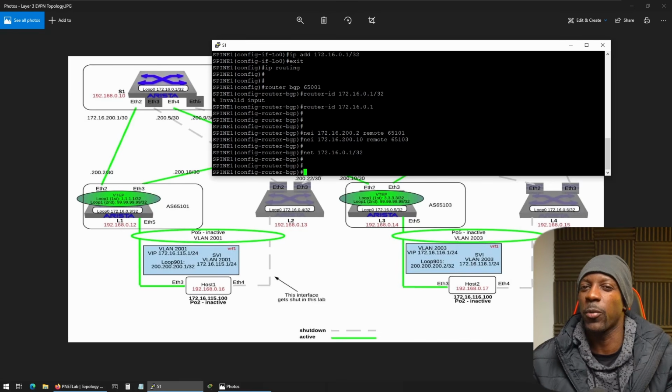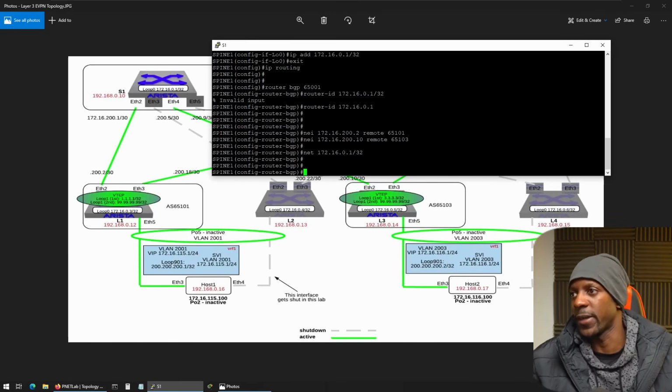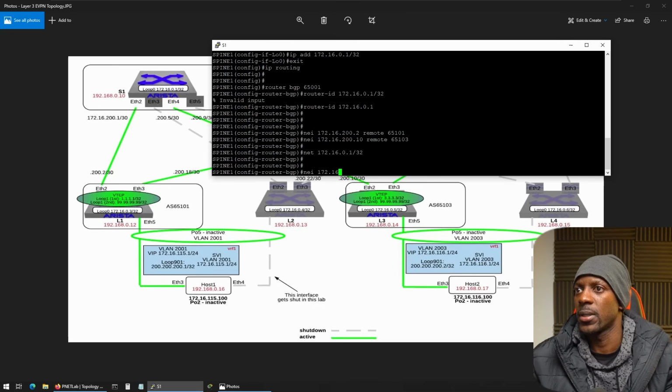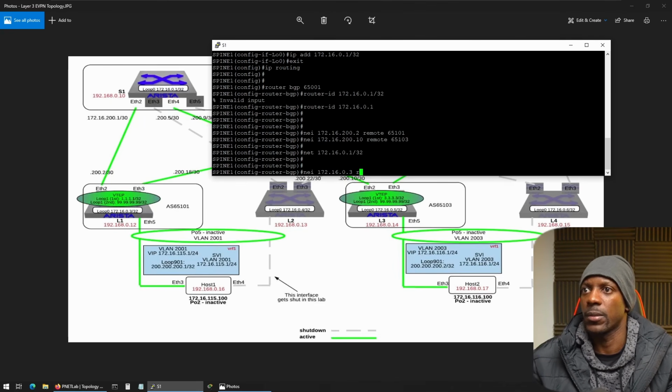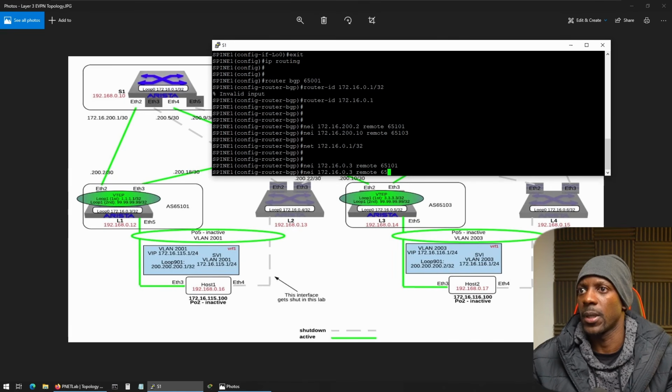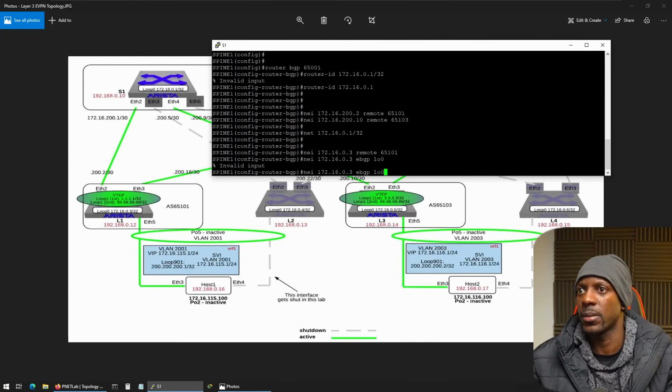So I know that I'll be using the loopback interface, and here I can see the loopback address for each device. So I can say something like this. So neighbor 172.16.0.3, remote-as 65101. And because I'm using the loopback, I have to say to initialize this from my loopback 0.